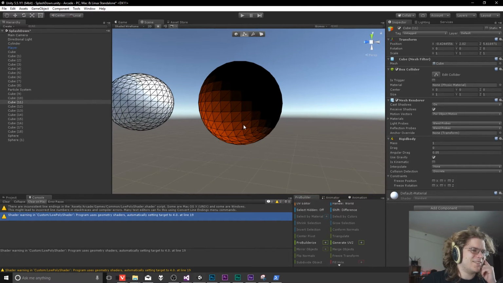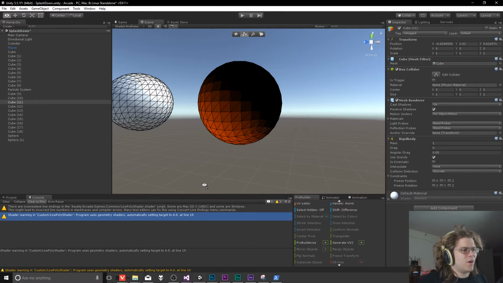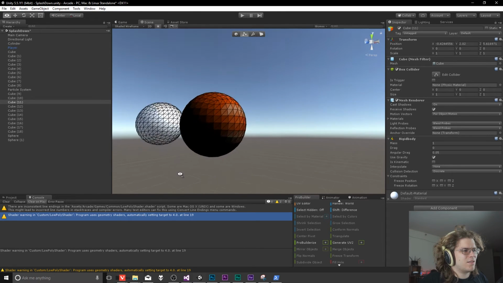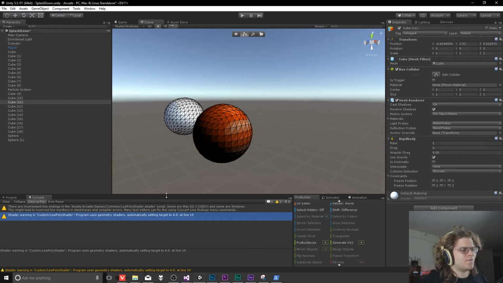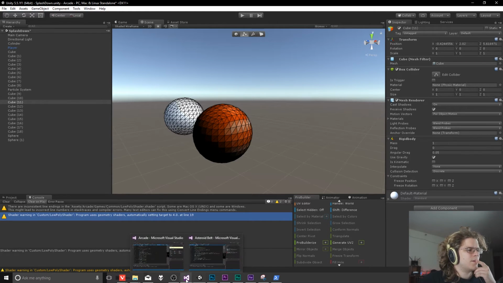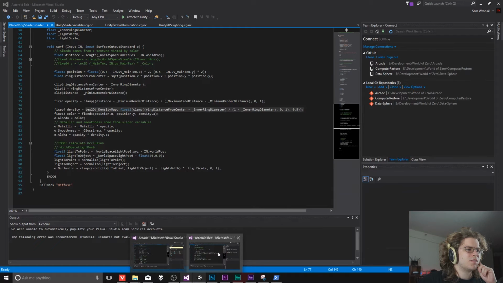What would cause that? Obviously, we're flipping where our light is. But why that happens, does it make sense? I'm not sure.